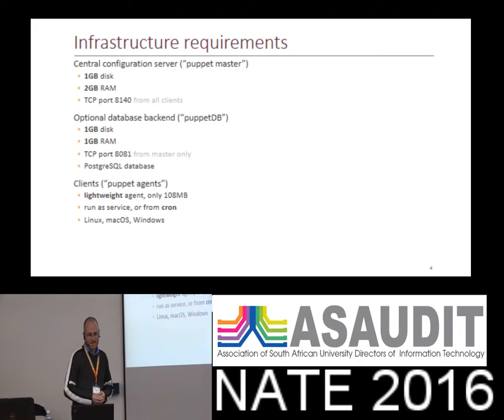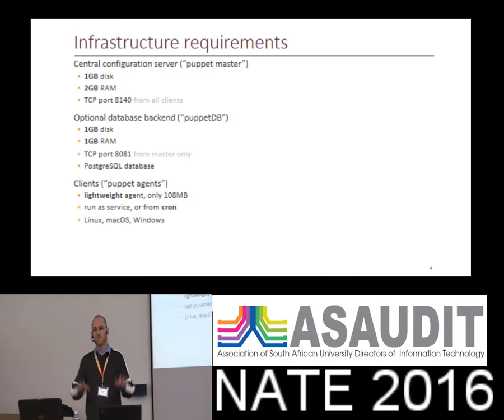And then your clients. The clients can be Linux or macOS or Windows. There are even people that run this on Solaris. The client is quite lightweight. I checked the other day for Ubuntu, it's a 108 meg install, and you can either run it as a service or you can run it from cron. So just every 30 minutes or every 6 hours, every 24 hours, depending on how you set it up, it just runs once, applies, reports, shuts down. So it doesn't use any resources when you're not using it.